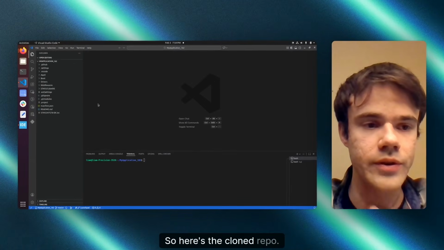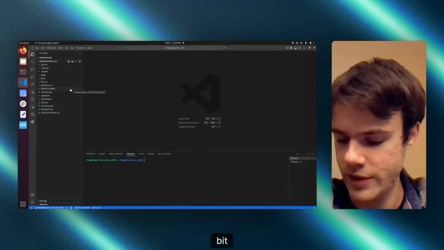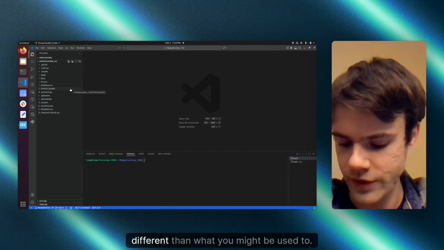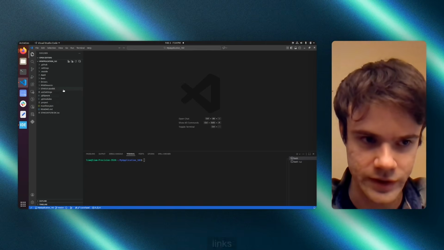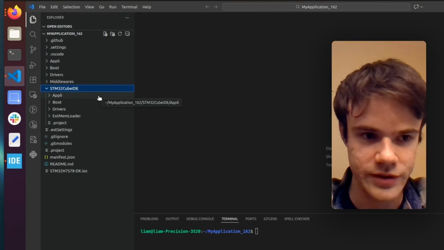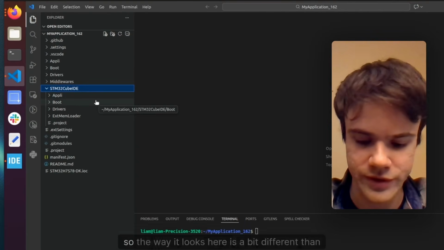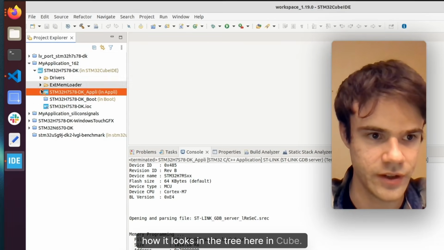So here's the cloned repo. The directory structure of the project is a little bit different than what you might be used to. There are links between the different directories in Cube, so the way it looks here is a bit different than how it looks in the tree here in Cube.